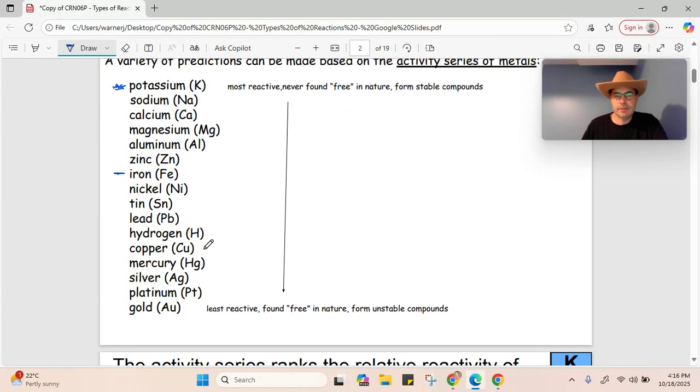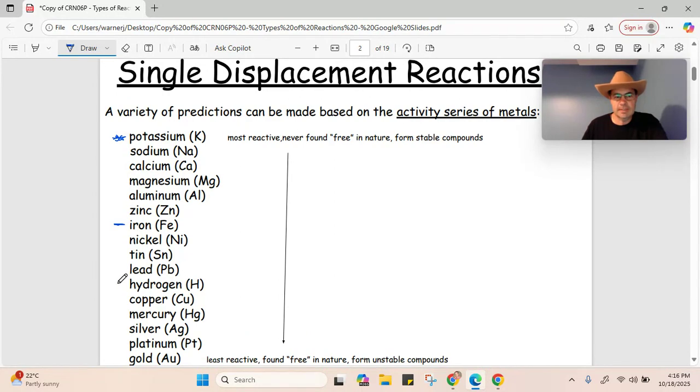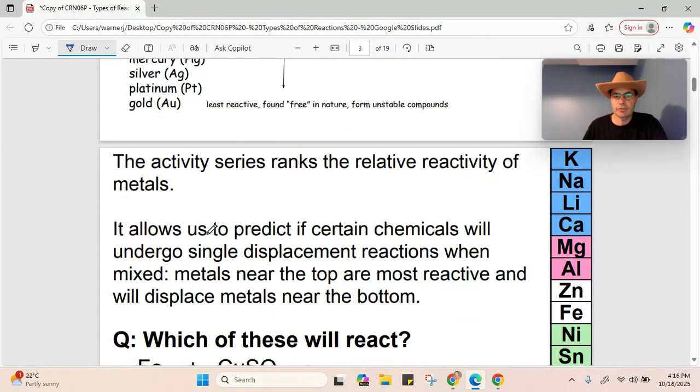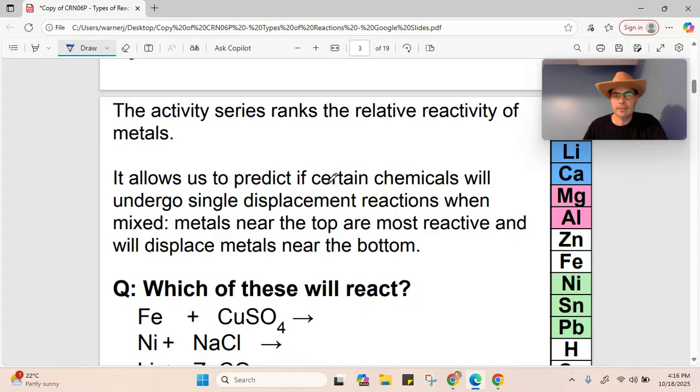There's a lot going on with this, but you'll also see hydrogen is in there, because hydrogen sometimes behaves like metals do with regards to how it reacts. You'll often see us talk about water or acids being involved, so that's where hydrogen would come into play. We're going to try a few examples to figure out what reactions might actually work and which ones won't, so we're going to use the activity series.